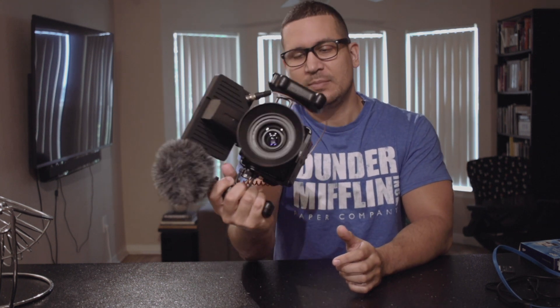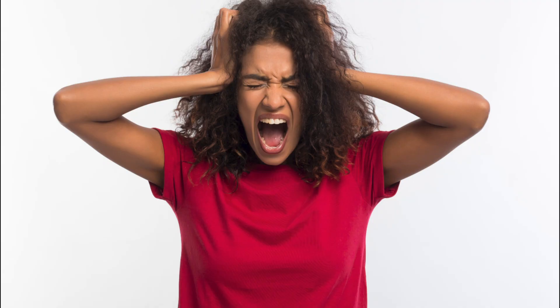We got the non-proprietary media that you can buy - CFast cards. CFast cards are supposedly inexpensive, but for people like me they're really not. If you want to get 500 gigs, which is probably what you'll need to start shooting 6K RAW, you're gonna be spending around $500 - about a dollar a gig. I don't understand why cards cost this much.